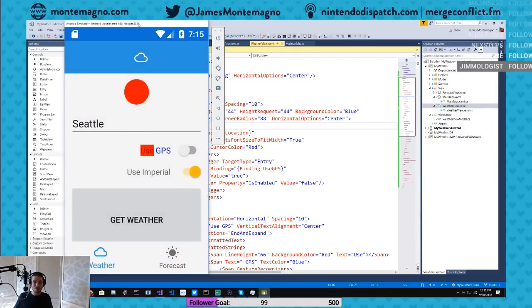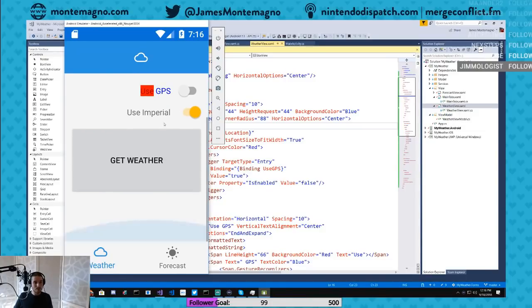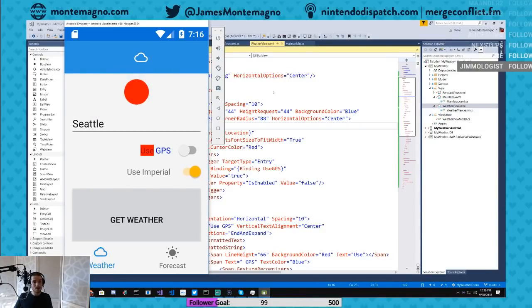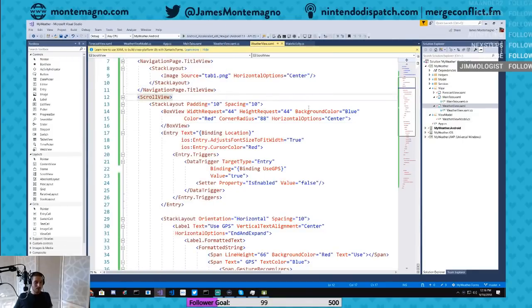Some good tweets. Oh, that's cool. So I don't know if that actually adjusted the line height or not, but it looks like it's a little bit different as you kind of go. I do like that perfect circle there. That's cool. All right. Well, I think that's going to probably do it.